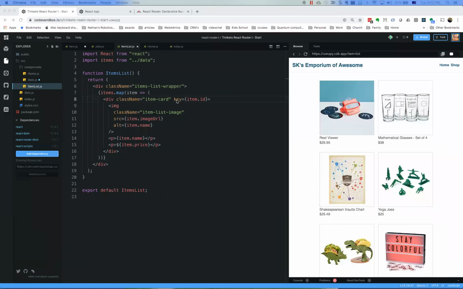Okay, our key is going to get information from the item, so we still haven't gotten the item yet. Right, so here, in this case, we're iterating over it. So we could use, yeah, the key, but that's actually a property of this div. And so that's not going to be accessible to us in our component. Right, so what this is doing is creating each one of these. But when I click on this, I want to do something with it.